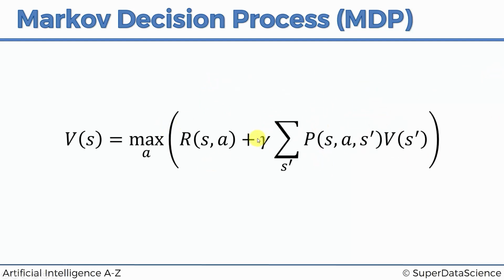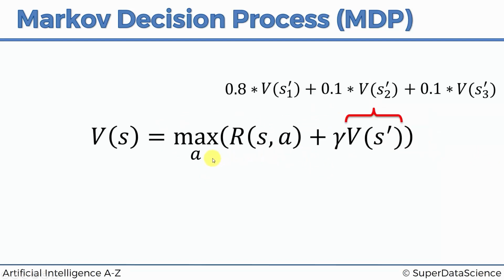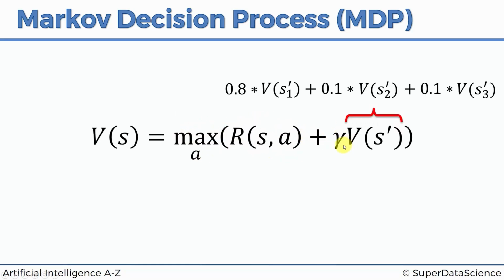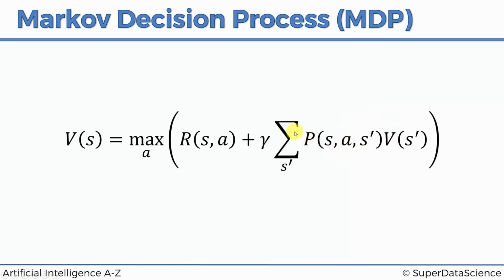Now, it jumps very quickly just because this equation is bigger, but if you look at it carefully, you'll see it's exactly the same thing. So you've got max here, you've got max here. Then you've got R of S and A, you've got R of S and A. Here you've got gamma, you've got gamma. And then finally, here you've got V. Before, it was a deterministic search. You knew which state you'd get into. Now you don't know which state you'll get into. So instead of taking V, you're taking the expected value of the state you'll get into, or of the future state, or in simpler terms, you're just taking the average of what you'll get into.